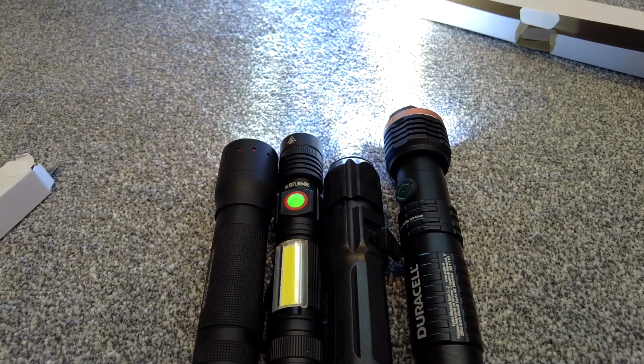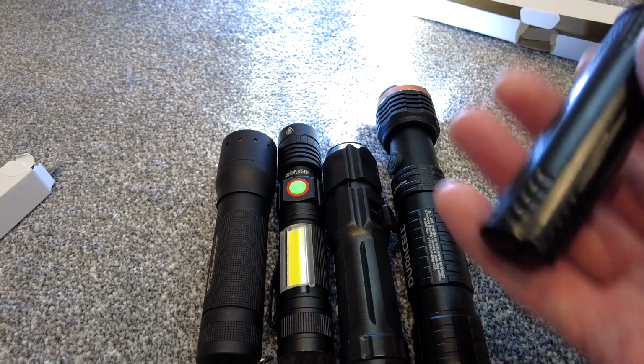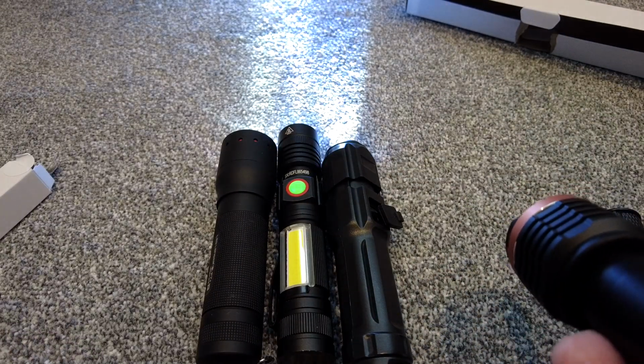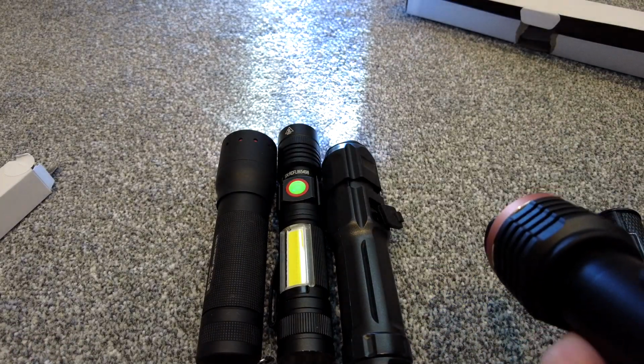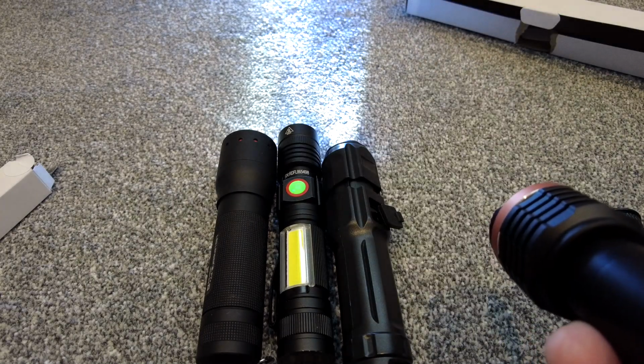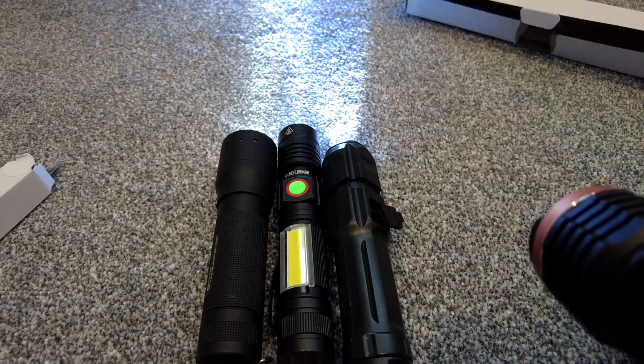There we go. There's our units. So I'm going to charge this up and we'll test it again afterwards, just to see if this makes any difference. But you can really feel it getting warm here, and that's obviously on high. There's medium or low, I think they call it.